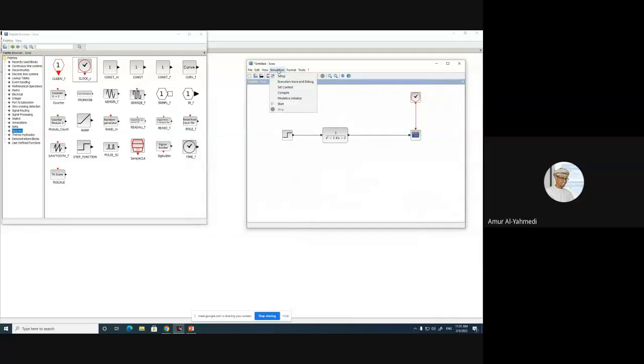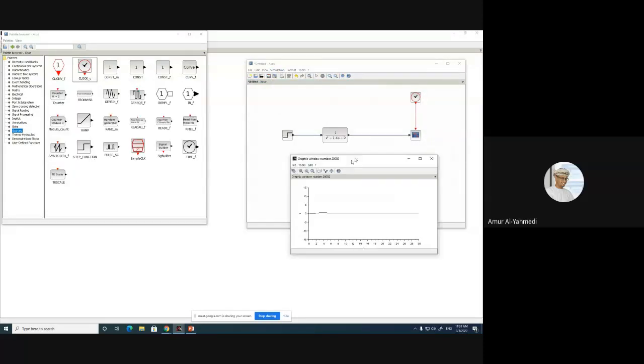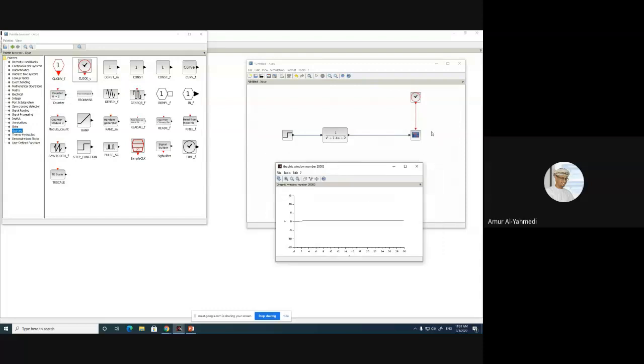And then you go and do simulation. So you go to start and you start your simulation. So you get the results here in this window, which is this screen. So this window here is this actually. So we want to, let's say, zoom in to see the figure in a better way. So you'll go and press that one. It will reframe, it will zoom into the content that you have. So you'll get these results.